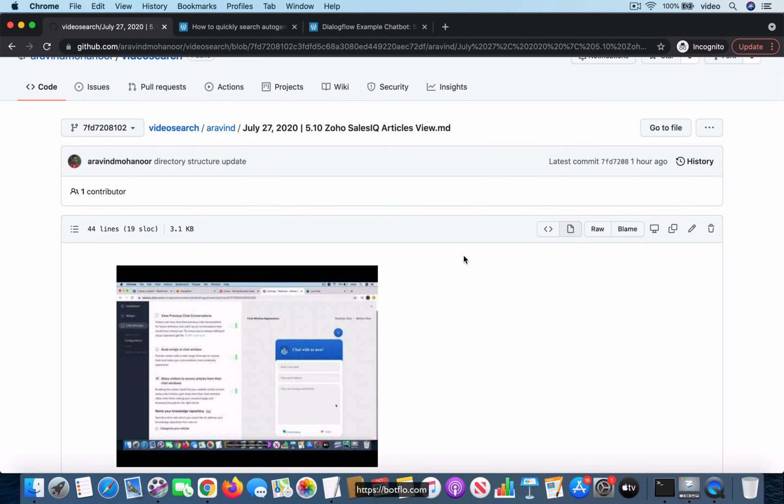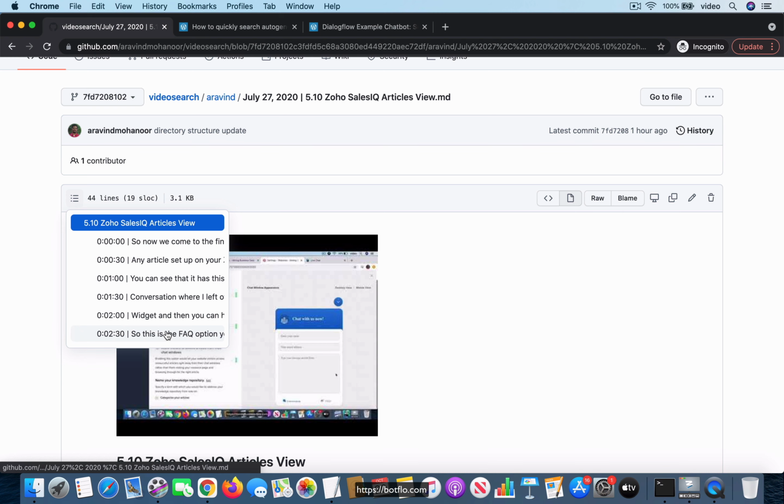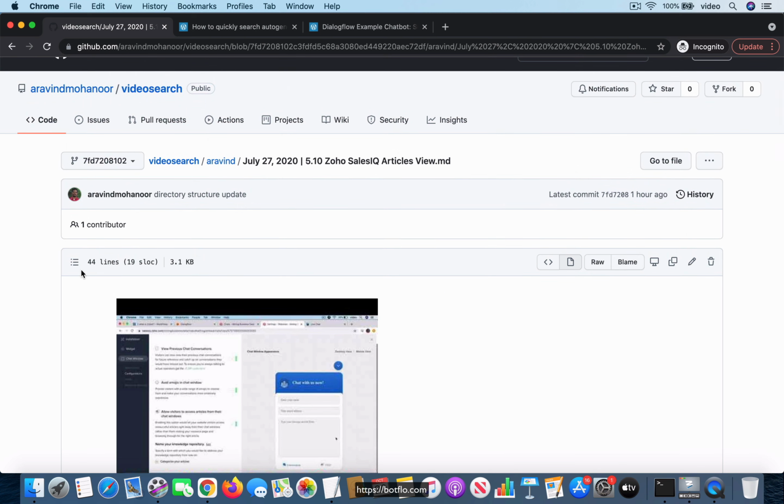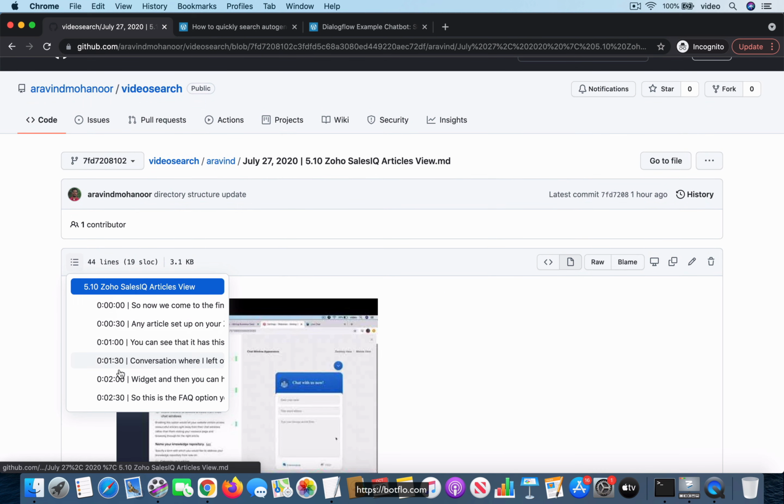That's one thing. And the other thing is that if GitHub detects that you uploaded a markdown file, it will even generate a nice little table of contents based on the tags, whether it's the H1 or H2 or H3 and all that. Unfortunately, this is not wide enough for us to read the whole thing, but that's still not too bad.